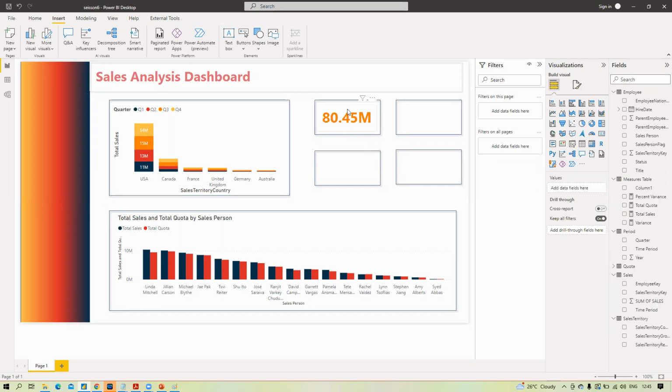Okay, so this is fine. Looks fine to me. I put it here. Okay.